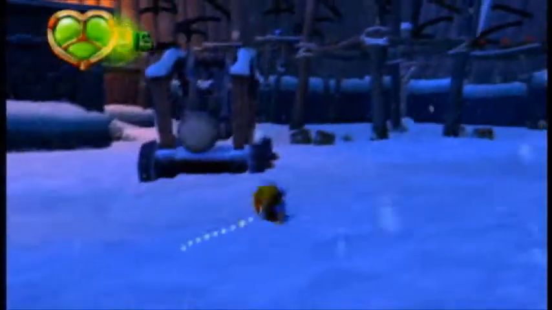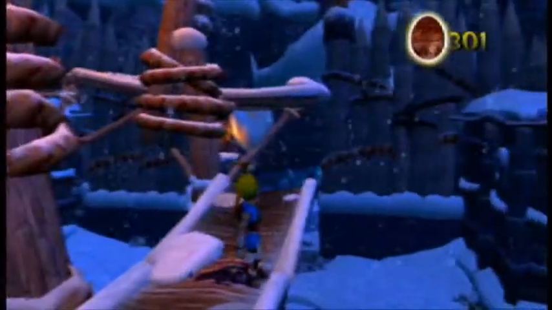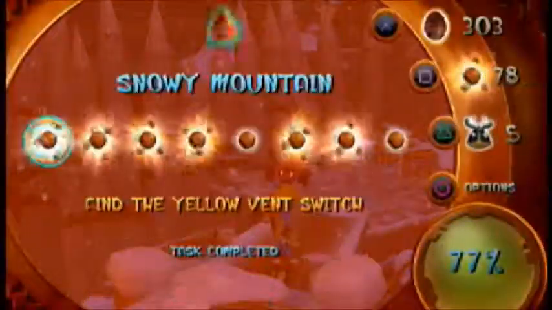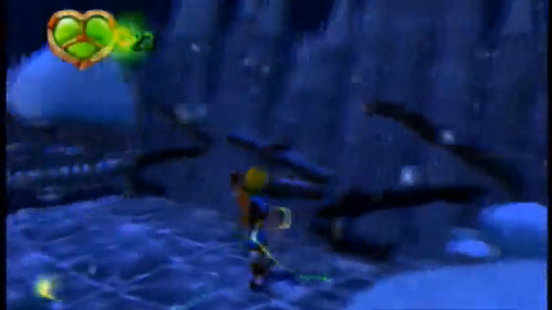Let's see. Anything over here? Whoa, buddy! No. Okay. Well, there's a power cell over there. Let me see something. Get through the lurker fort. Okay, so the last two scout flies should be in this area. If not, I will be somewhat upset.